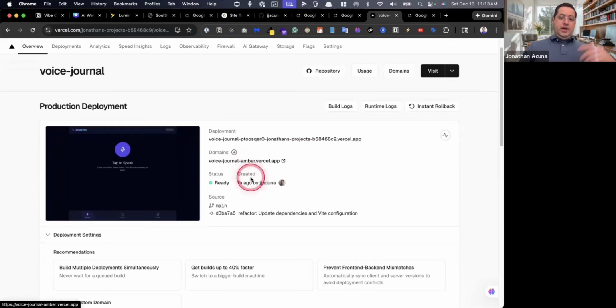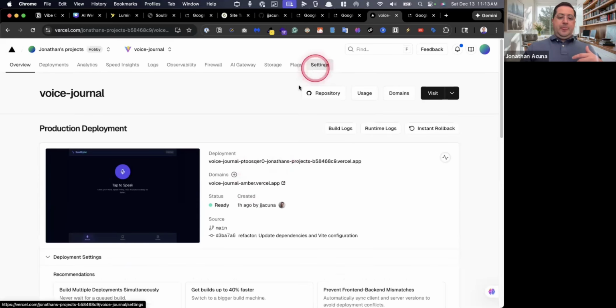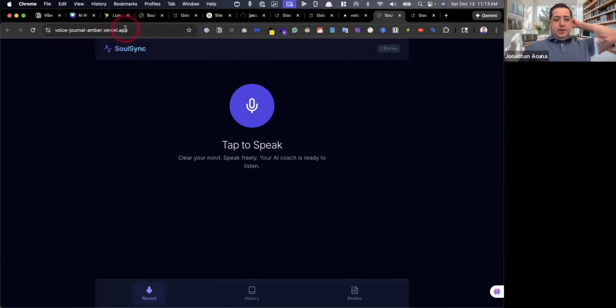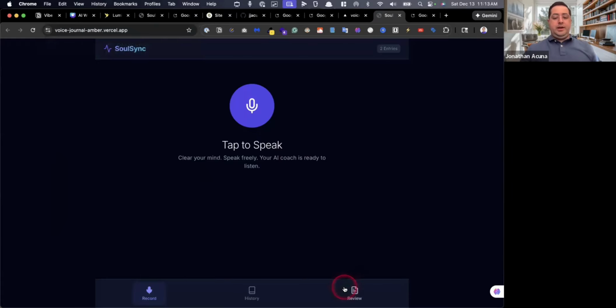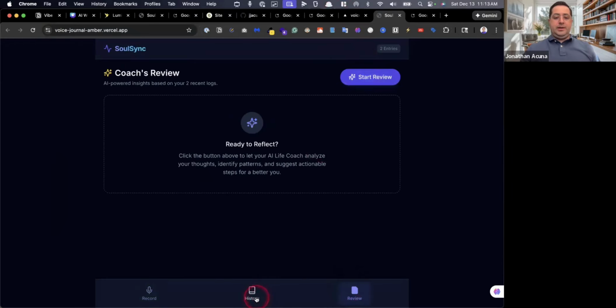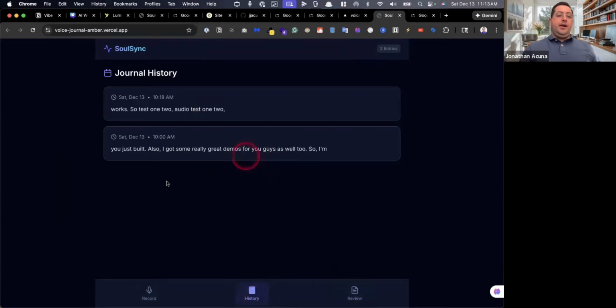So once you have your API key set, then you could just go to visit. And now this is a public app. It's completely detached and outside of Google AI Studio. The only thing it's using is the API key to get access to the Google features that we coded inside, such as the chatbot, and we can add records here. And this is a public URL.